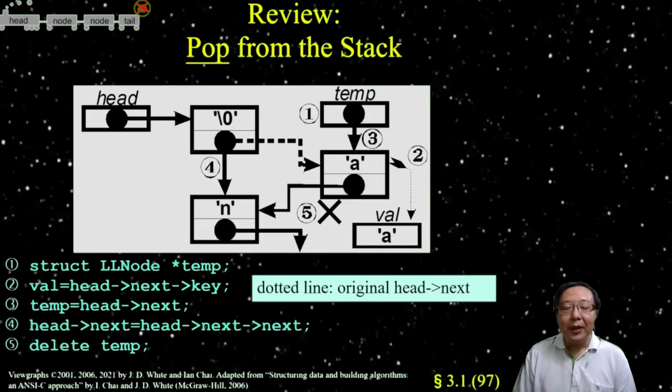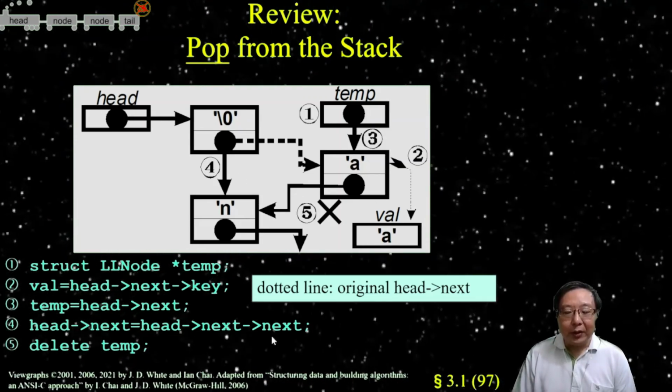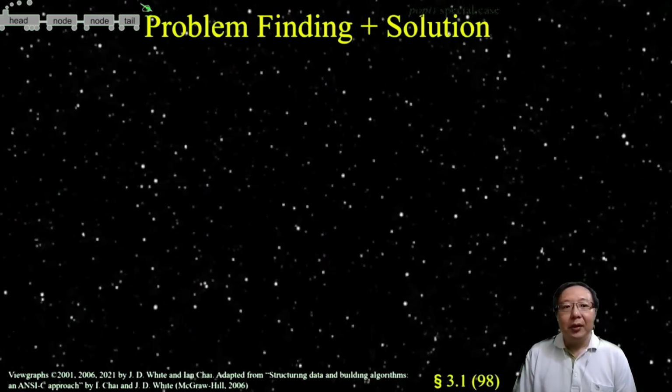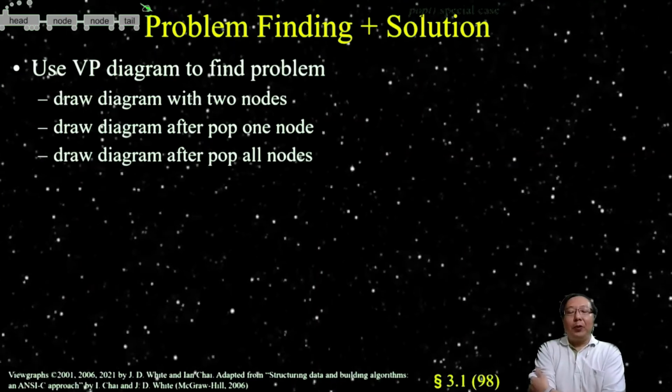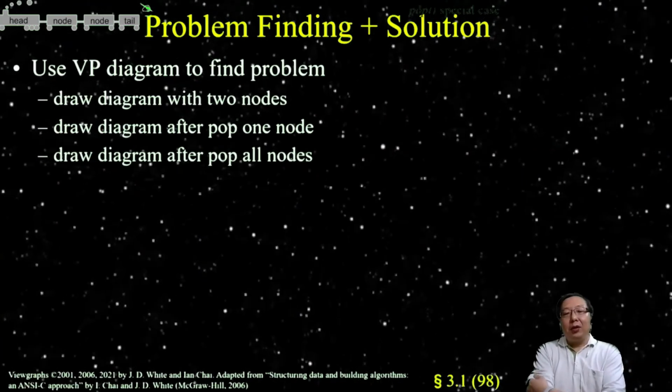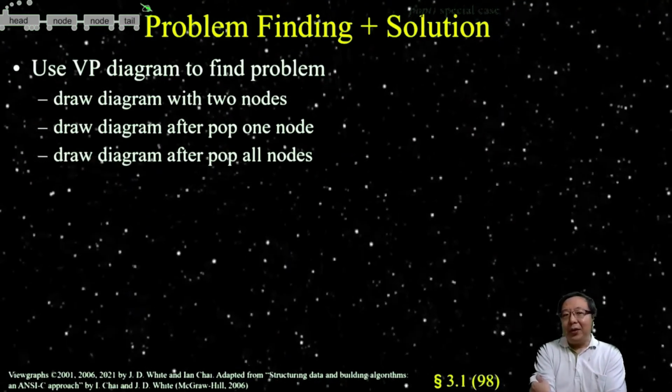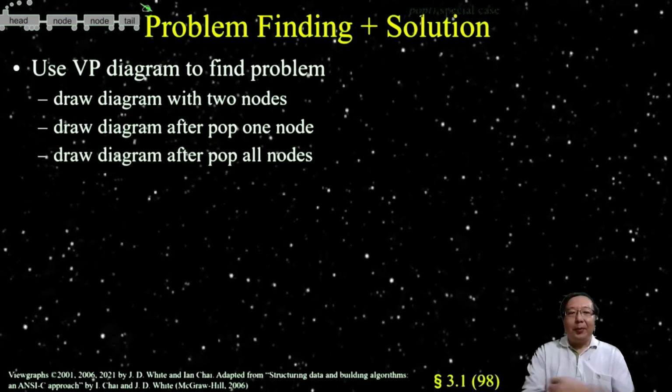And then we deleted the temp. So this will go away and this will be connected like that. So when we run the program and we empty the queue, then we can't add to the queue again, and that's the problem that we are finding.